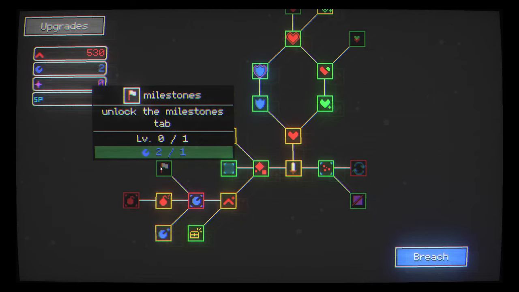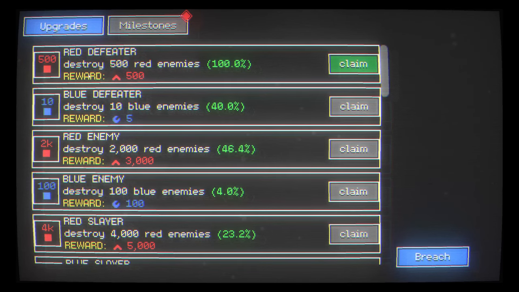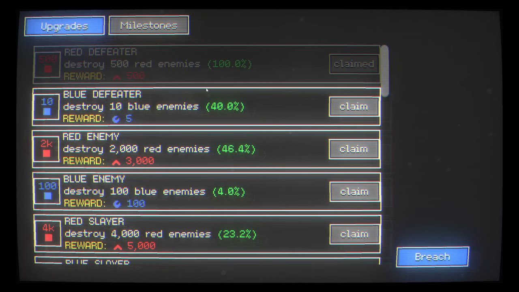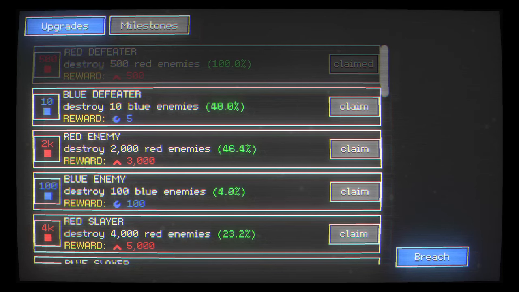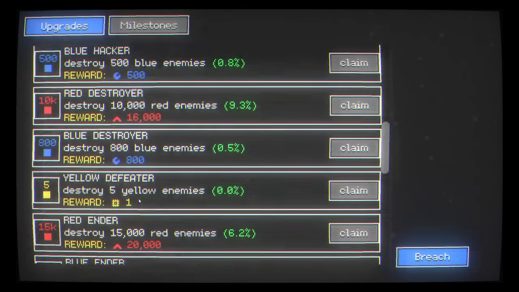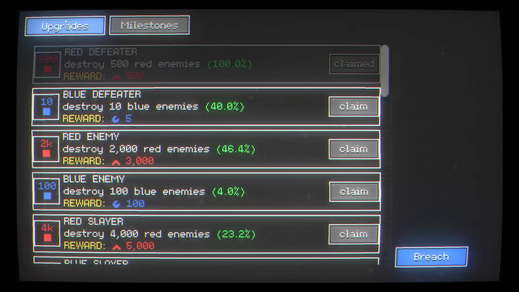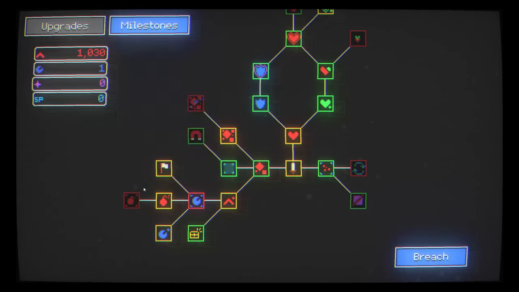Two blues. I'm going to unlock milestones tab. Destroy 500 red enemies for a reward of 500 bits, and I can claim that. Instant cash out. Nice. 10 blue enemies. I've done 4. Destroy 2,000 red enemies. I've done just under 1,000. Okay. And on it goes. All right, so keep an eye on that, because that's going to be some instant cashing in, which is good.